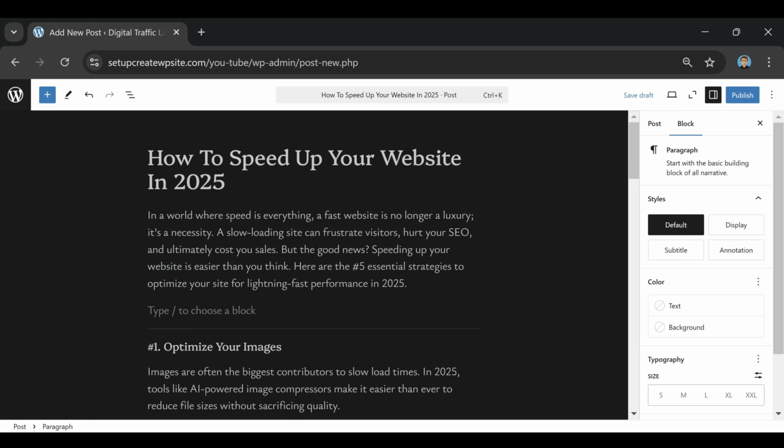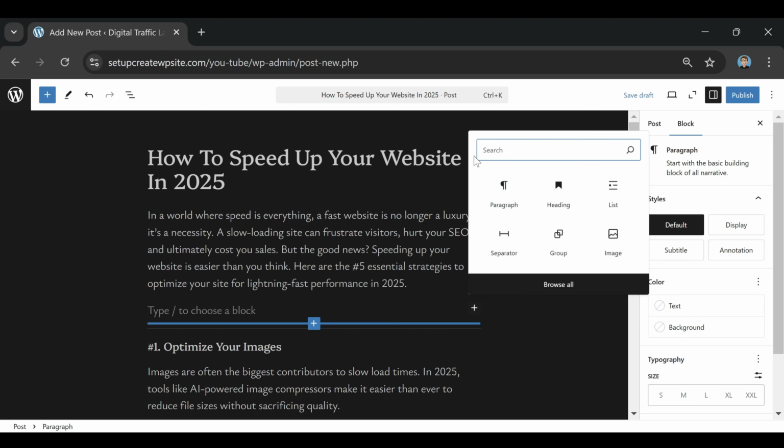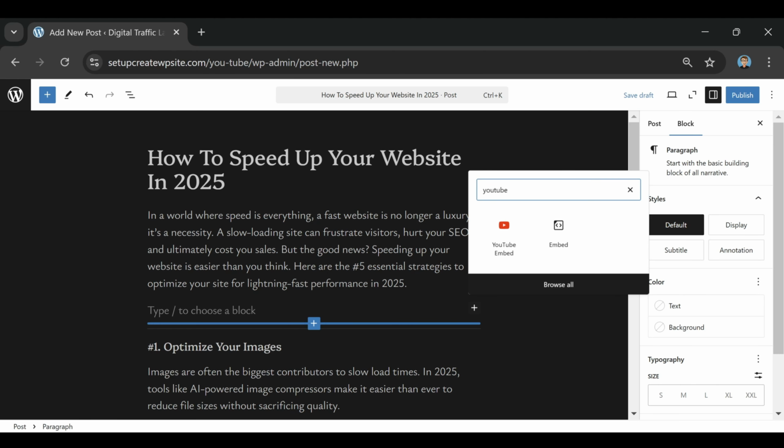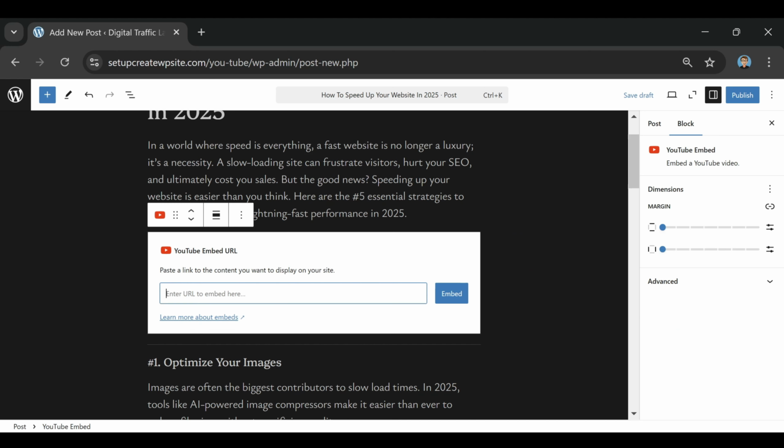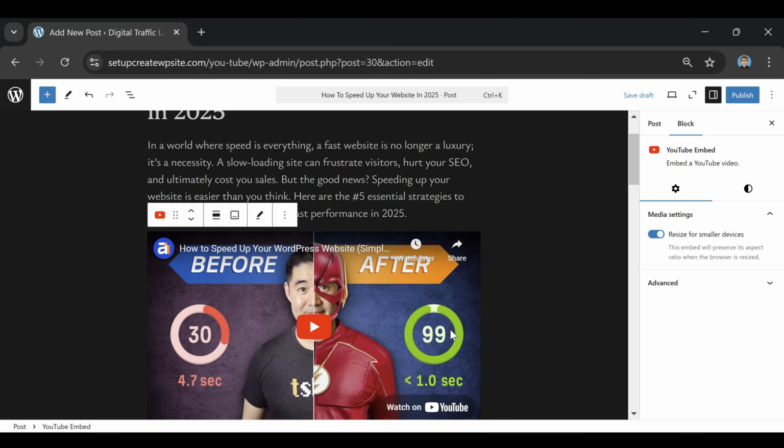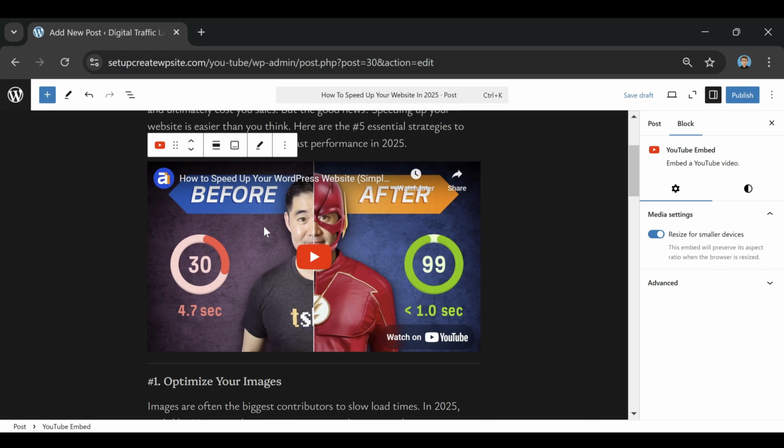This is very similar to everything we were doing earlier on, just on a post though this time. So now we're here on the block, and say you wanted to include an image or actually maybe a YouTube video. Say you wanted to embed a YouTube video. Type in YouTube and click on YouTube embed. And I'll go and grab a link real quick to paste in here. So I have a link and I'm just going to paste that in right here. And so after you go and you grab your link, all you need to do is click on embed after that. And then boom, right there, you have your video embedded right there into your post.